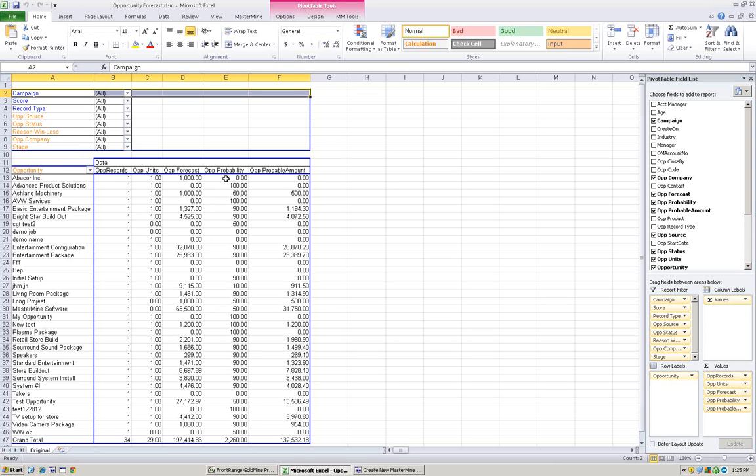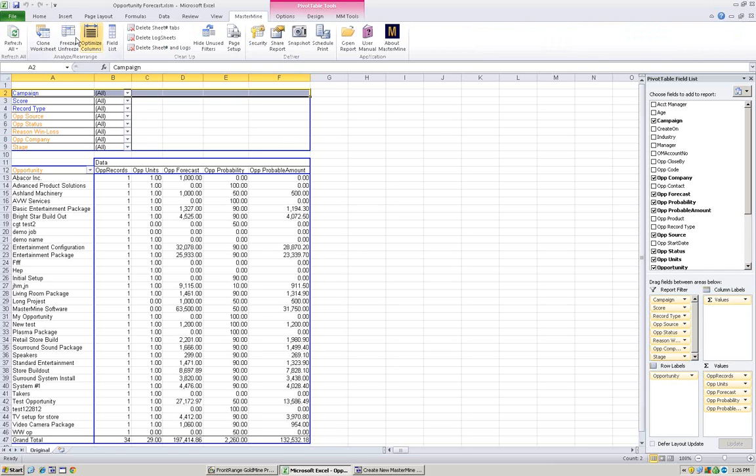But if we start rearranging this, that will aggregate down to where you're seeing an aggregated or combined probability of multiple sales. And then this is probable amount, which is the probability times the amount of the sale times the forecast. So that, of course, is just the starting point. Let's go through and talk about a few variations in here, and then we'll quickly come back and look at our projects example and our cases example.